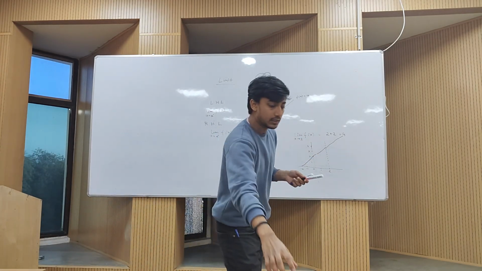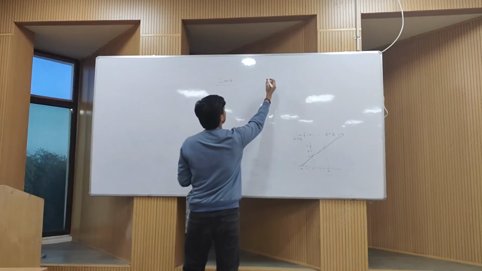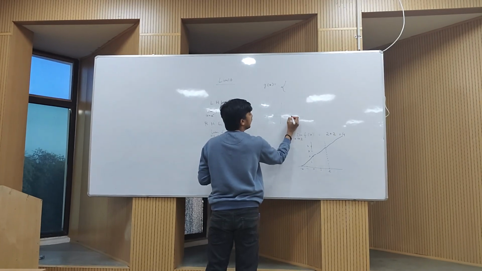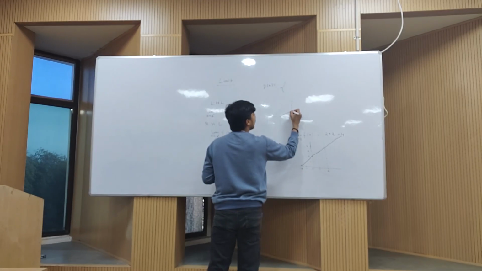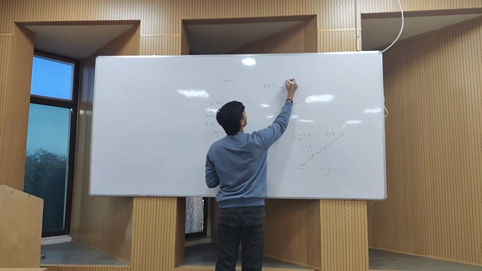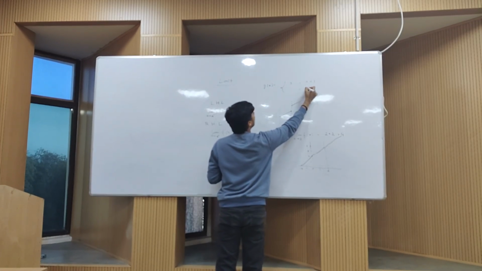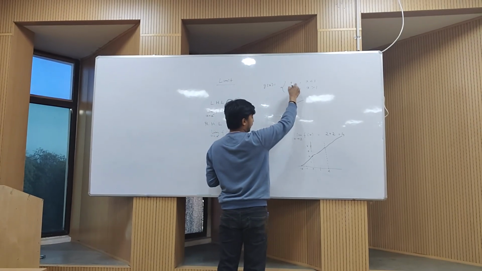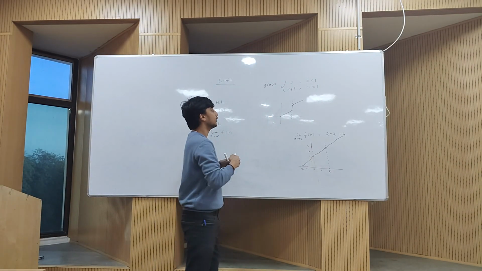In some cases this might not be true. For example, I take my function g(x), say with x equal to 1. So when x is less than 1, it is x, and when x is greater than 1, maybe it is x plus 1. Okay. So here we can see at 1 the function is not continuous. This is g.